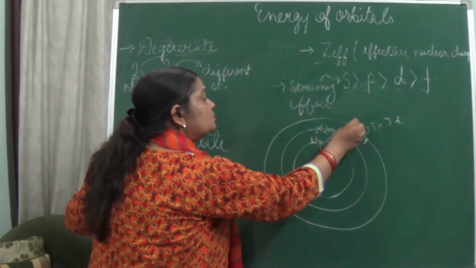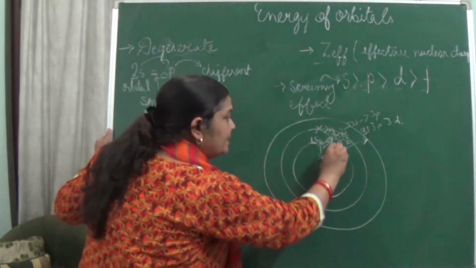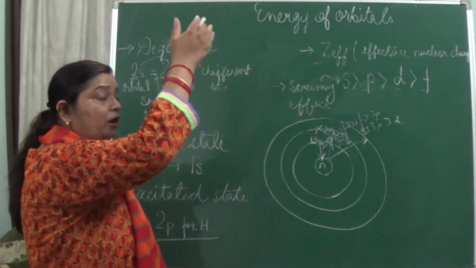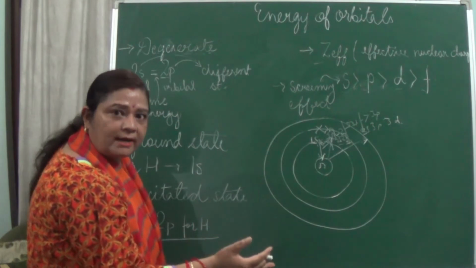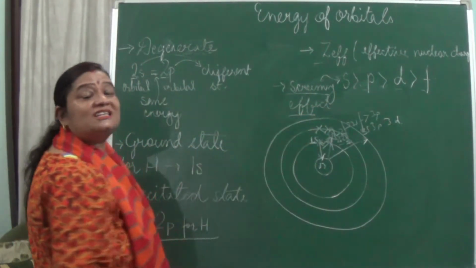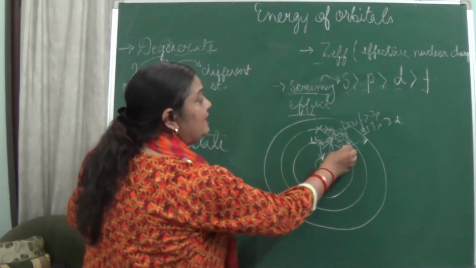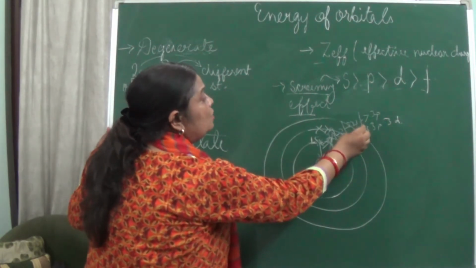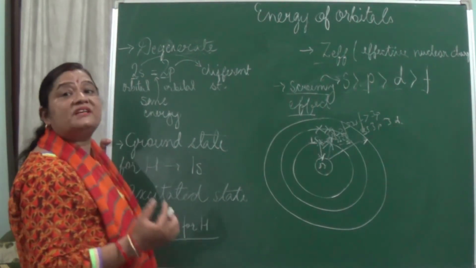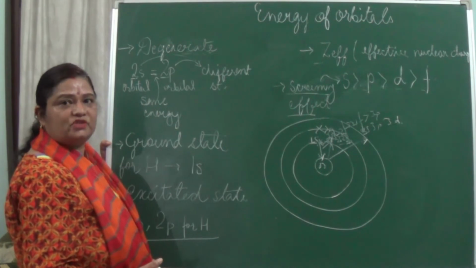Likewise, then it passes to 3s, and then it passes to 3p. Naturally, what happens at every stage is that there is some screening of the nuclear charge, and this is known as the screening effect or shielding effect. This is how we can see how effective nuclear charge is experienced by the different electrons present in the different shells as well as the subshells.